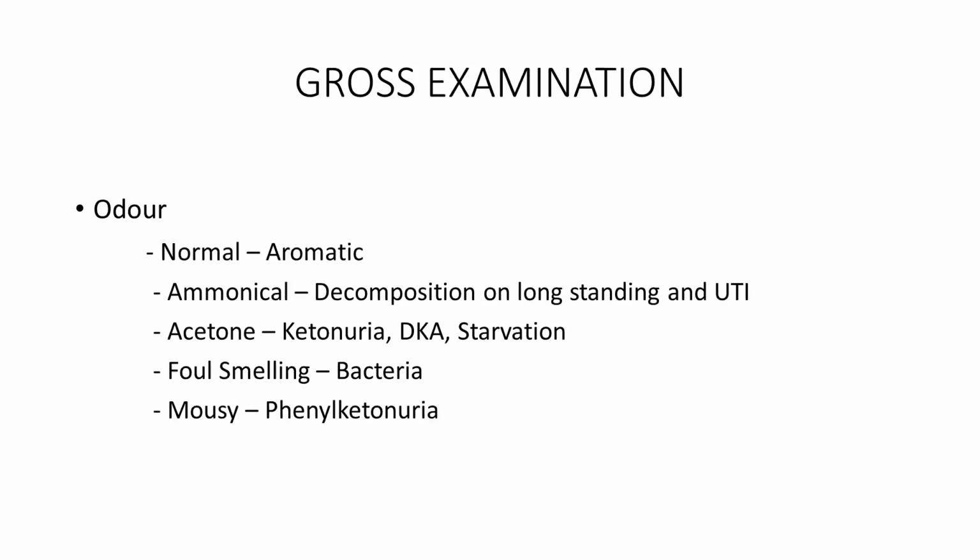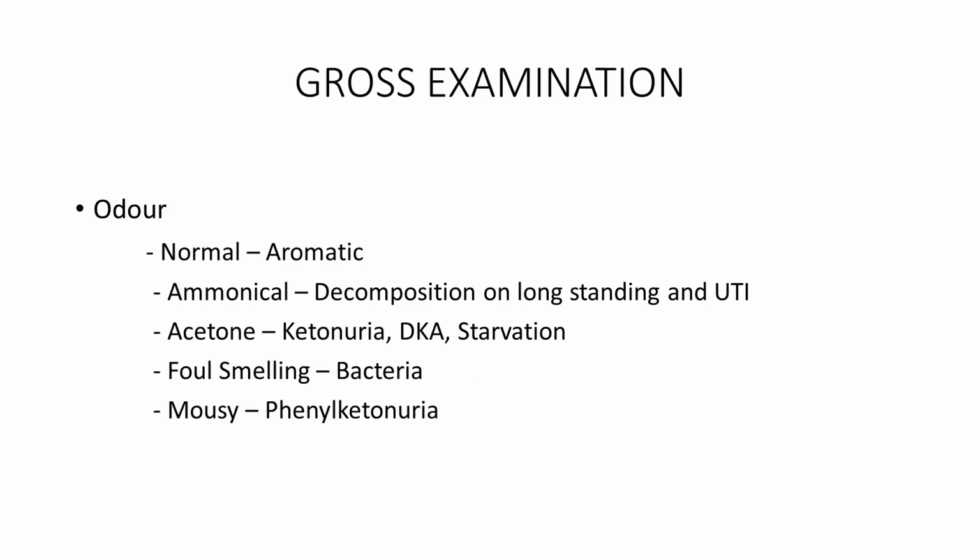The first thing which we should do once we have collected the urine is identify the odor of the urine. The normal odor of the urine is aromatic. Aromatic means those odors which spread into the environment. It can be pleasant, it can be pungent, it can be unpleasant as well. Ammoniacal odor is because of decomposition, long-standing, or a UTI.